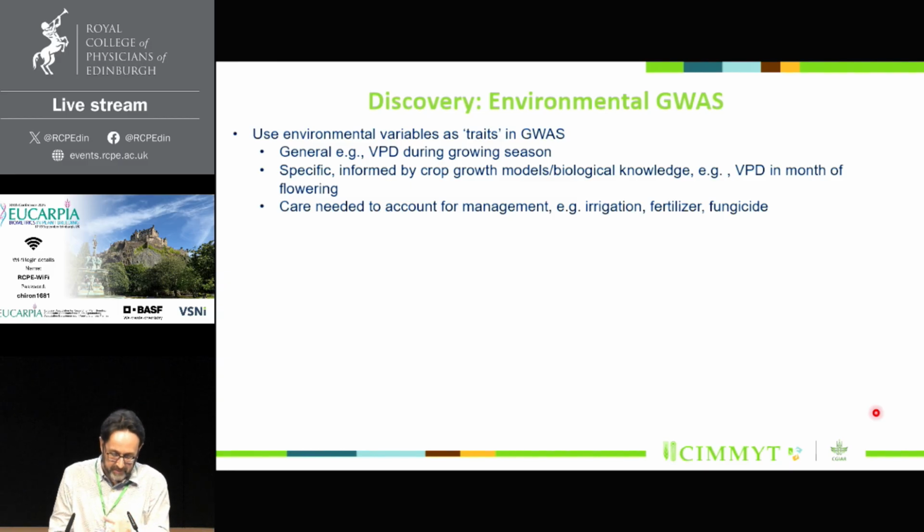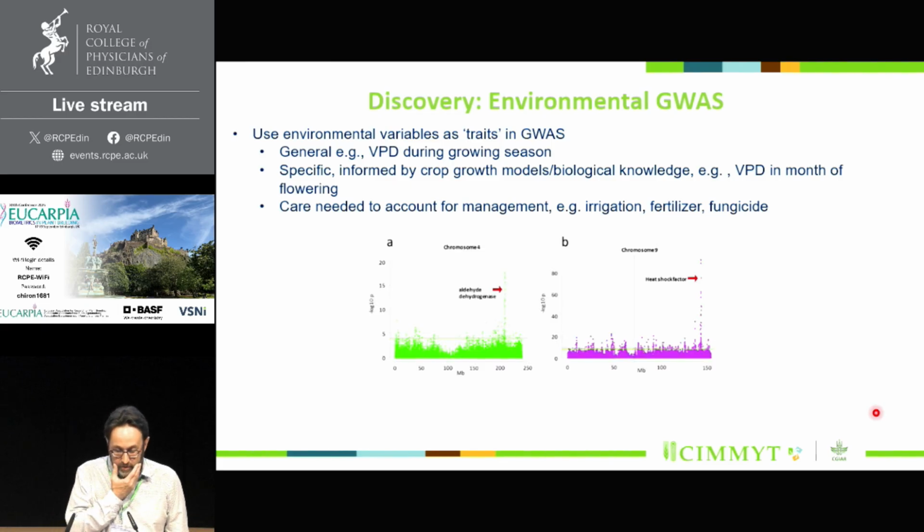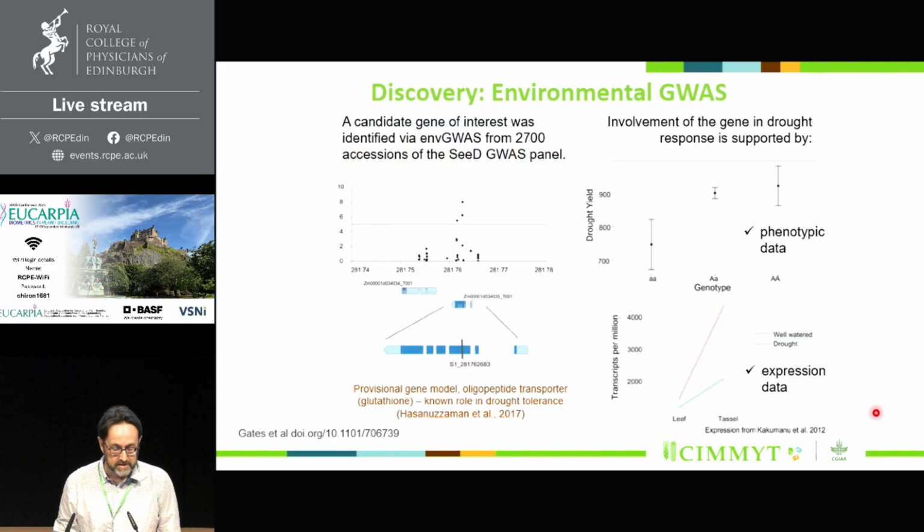This is less of a problem in maize, but in wheat, for example, if we took a naive approach and looked at the wheat germplasm bank, we find areas where there's basically no rainfall, but wheat's still grown there. There might be drought adaptation, but those are irrigated locations, so we need to take account of that when we're making these analyses. And this also works well. We can find a few nice large effect loci and relate them to genes in that region that have a clear relevance, like a heat shock protein in a heat case.